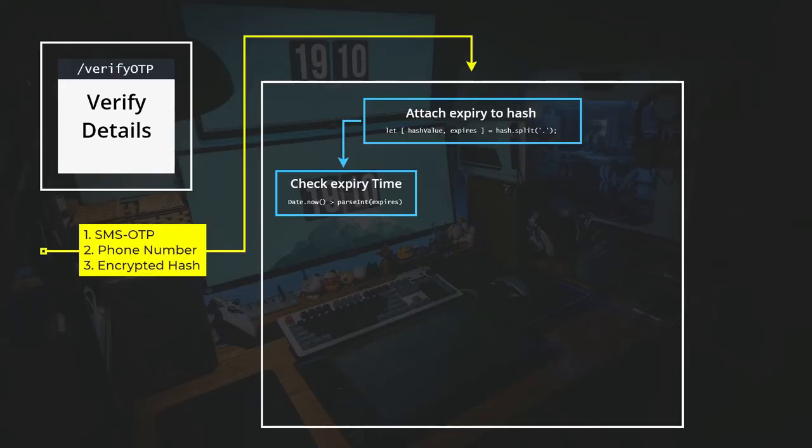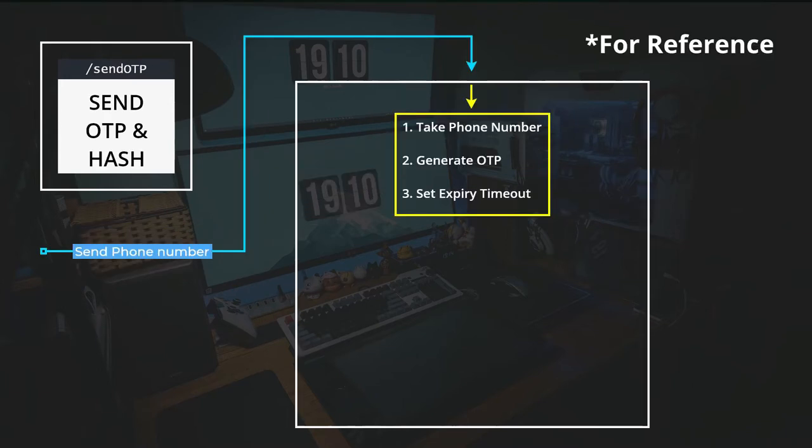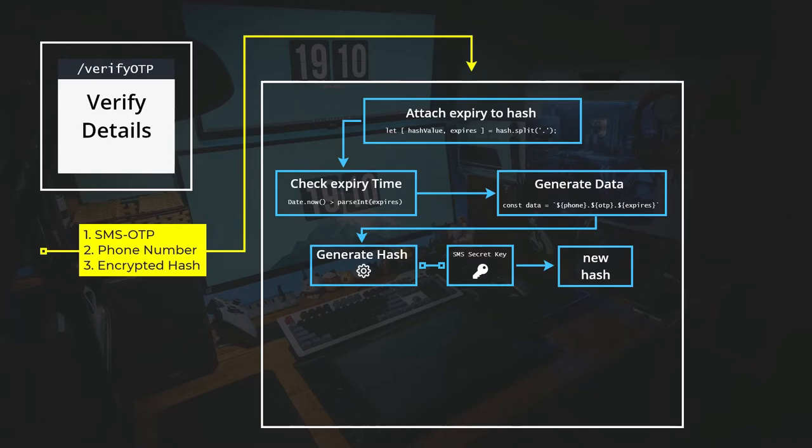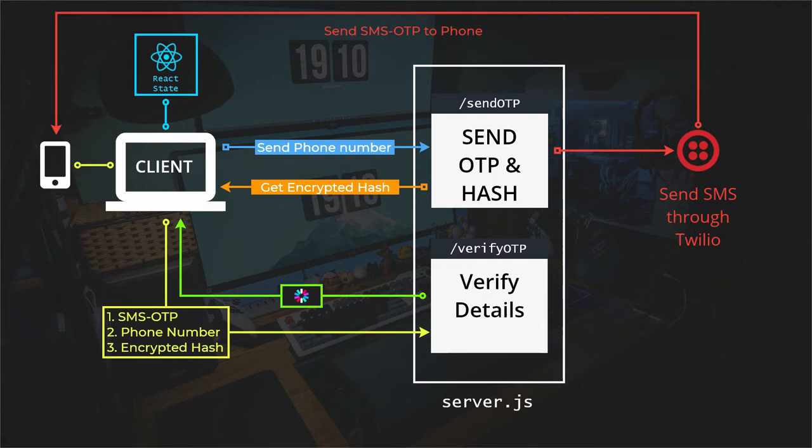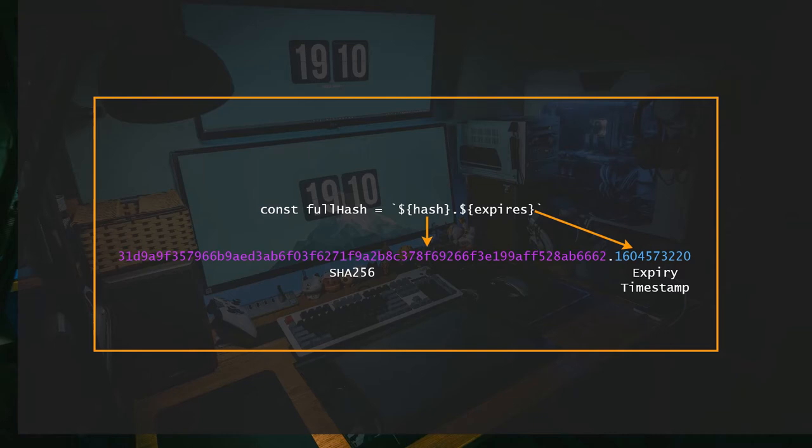So in order to implement that process, we are going to do this as well. It will check the expiry time, whether it's within the current limit or not. And second, if it's valid, then we will generate data again. We will take the phone number, the OTP value of the user, and the expiry timestamp, and combine all three together. And remember that we have sent the encrypted hash to the users. So it will compare both hashes together. And if both hashes match, it will send the JWT token. So as you can see, this hash is based on the SHA-256 algorithm. As you know, the hash is an irreversible function and you can't mismatch the bits together.